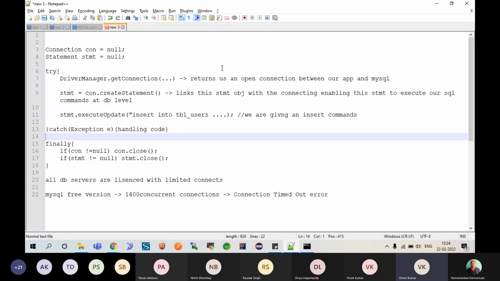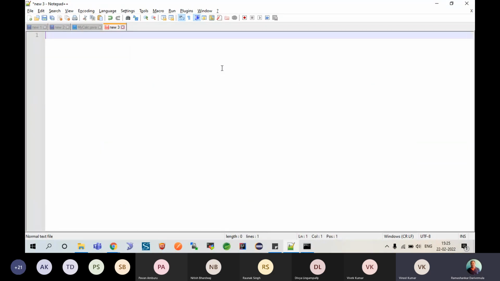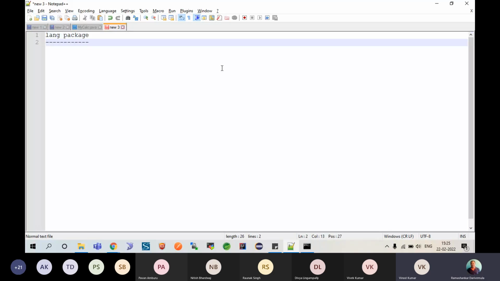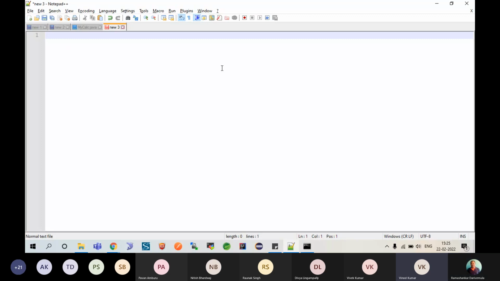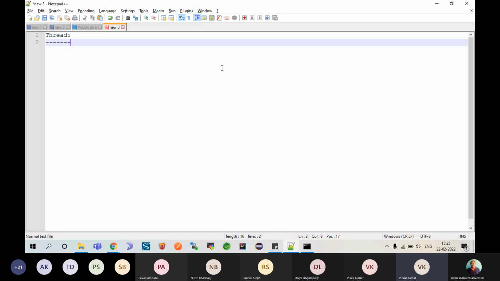Okay, super. Now, the next point which you need to understand, which is the last point we are going to discuss as a part of the lang package. So far whatever you have learned, including exceptions, are taken from the core package called java.lang. The last part we were discussing about java.lang is threads. Then from tomorrow we will be jumping into different packages. One day one package, another day another package. So we'll be learning Java core libraries, or core API is what I call it. So let's learn about threads for a while.